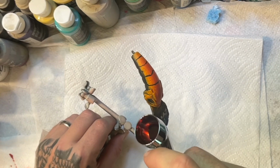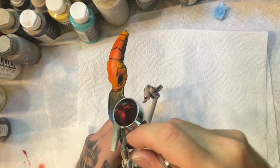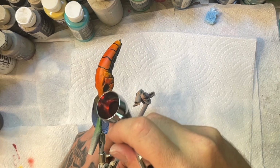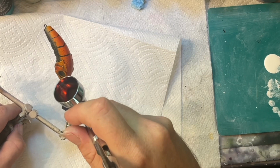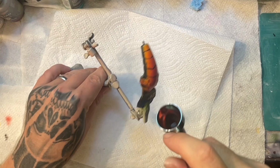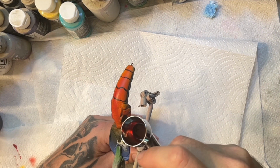I'm gonna spray some Turbo Dork color shift paint that I got across the back to kind of give it that sheen look that we're going for. Just takes a little time to build up your colors.